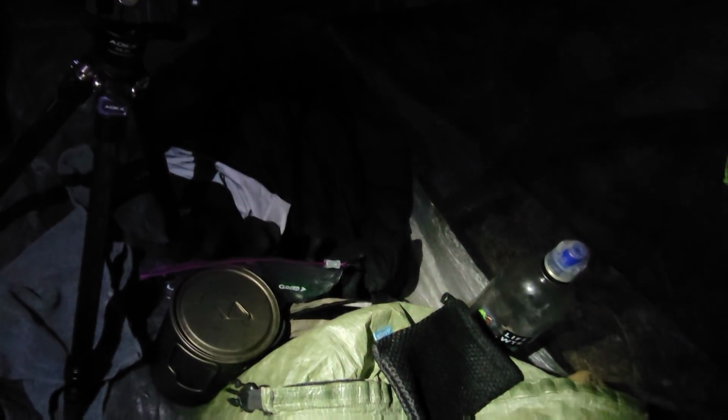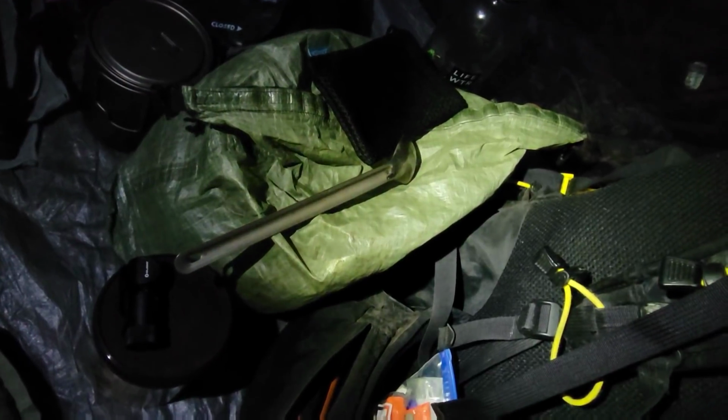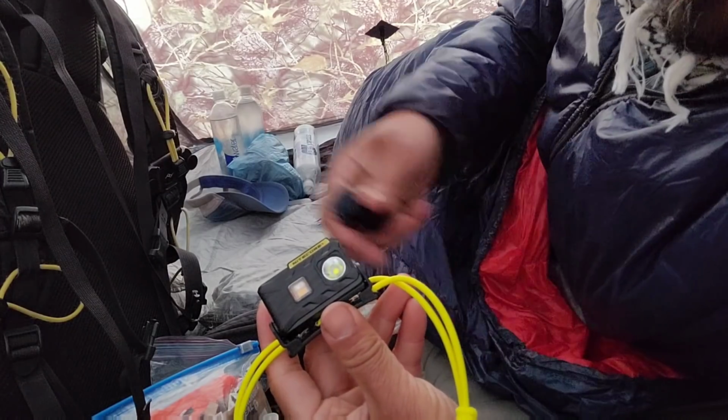Here's a look at the rest of my tent. I have a duplex. It's a 2-person, so there's plenty of room on the side. So I have a ton of stuff, and there's no concern for bears here, so I keep my food bag here. I lean my backpack against the trekking pole on the side. I just finished eating. Now it's bright enough.